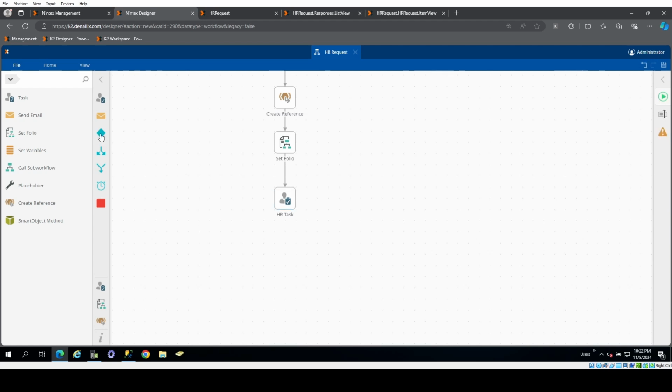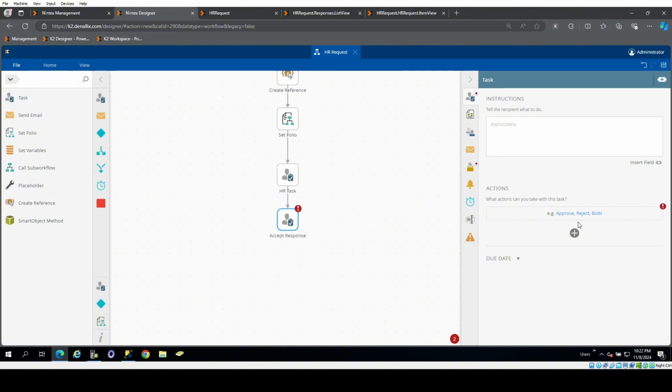So after it goes to HR, we usually have one of these decision blocks afterwards, and I'll put it in. But there's only one thing they can do here, so we actually don't need this. So I'll delete that out. And what I'll do is back to the user, and we'll have a task for accept response. And we'll do this in the same way. So we'll say accept response. Further clarification needed.